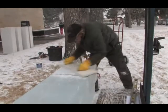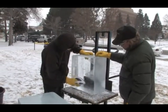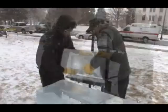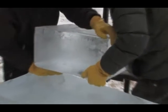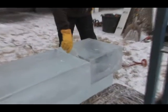Scratch the surfaces on them so they will adhere to another block being put on top of it. And then we wet that surface either with an iron or with water and then adhere the other block on top. And then from there, basically we have to slush it. Our mortar that we use instead of concrete is a mixture of snow and water.